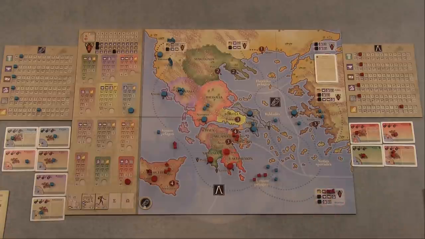Okay. So those were my two actions. I'm sort of out of resources. Dude, you've got more actions. You can keep going. What? I have one more. I have one silver.